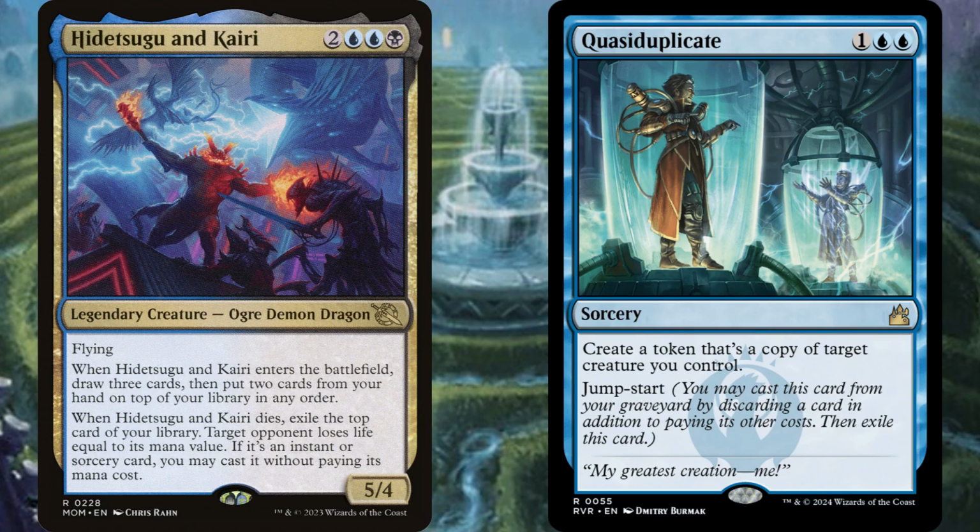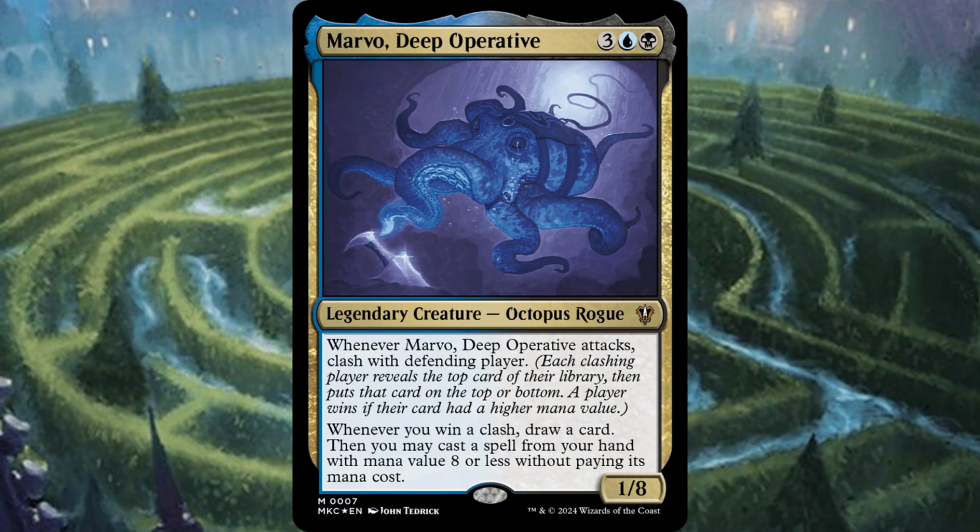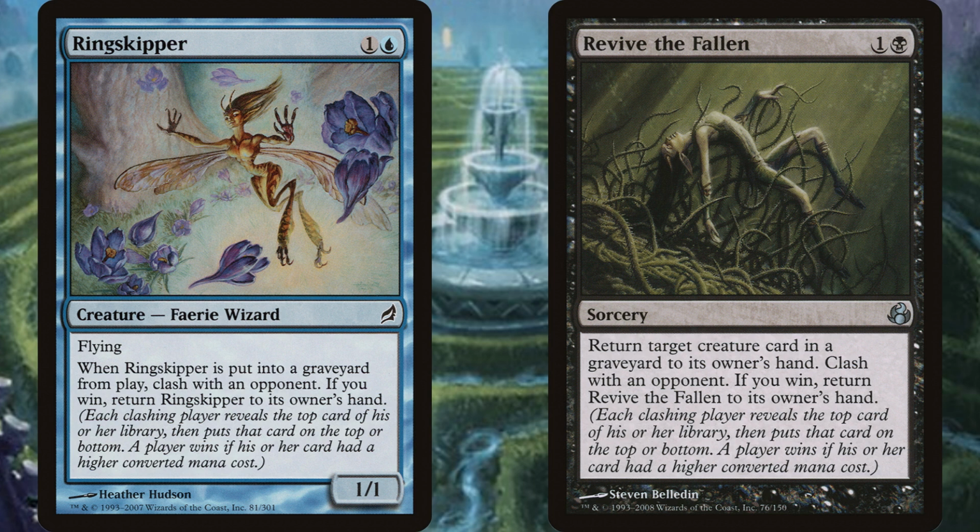Using clone effects, Hidetsugu and Kahiri can let you brainstorm and then cast instants and sorceries off the top. The octopus can count creatures, which is kind of neat. If you do want to go with the octopus, you're going to want to get in a lot of attacks because there's not that many clash cards and most of them are pretty bad.